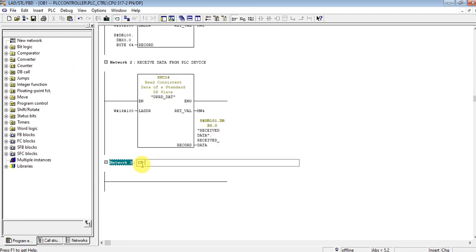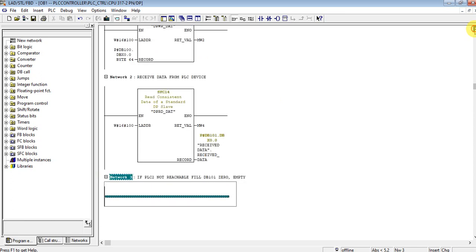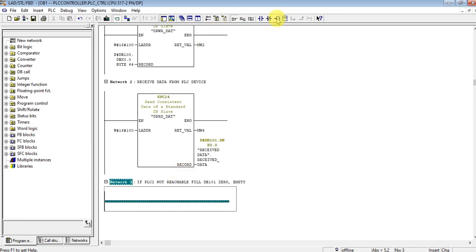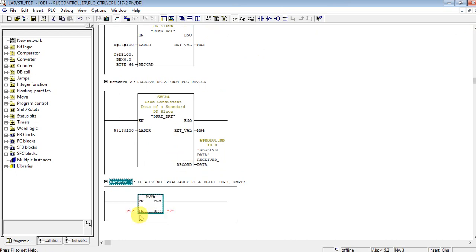If PLC 2 is not reachable, flush or fill DB101 with 0, or make it empty. So we can use this one. Let's move 0.